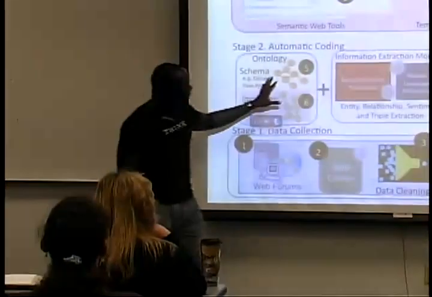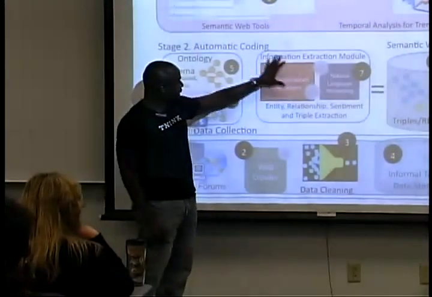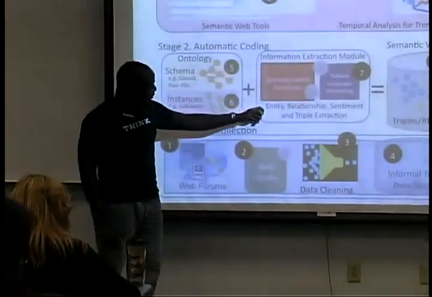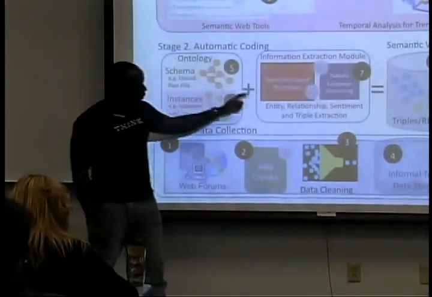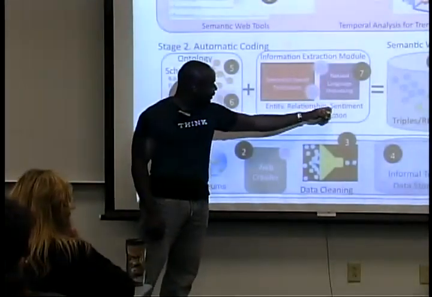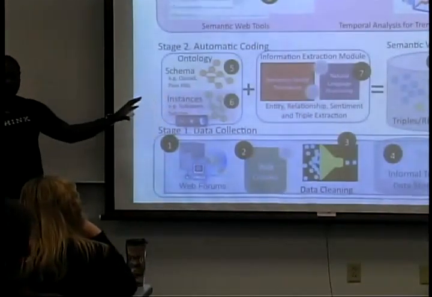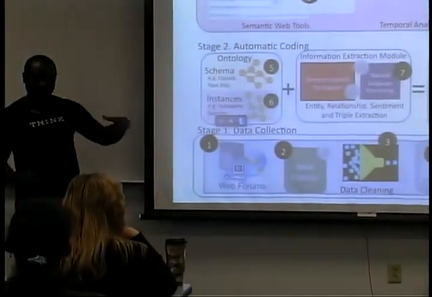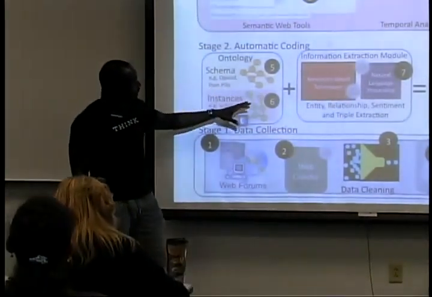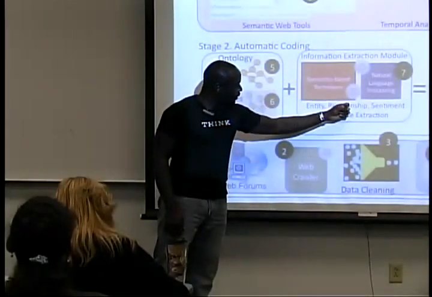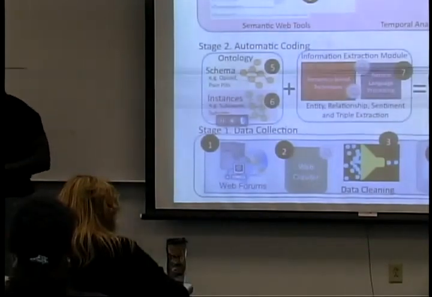Okay, this module is sort of where we are stuck right now, and this is where all the action is. Where we are is we have identified entities from the post using the ontology. One of my very able colleagues, Lu Chen, has implemented an optimization algorithm for automatically recognizing sentiment words and sentiment phrases. And that has been done. We use that result to find some very interesting things. However, what remains are the relationship identification and triple extraction, for which I may have some ideas.